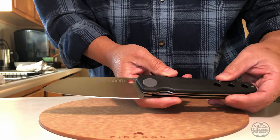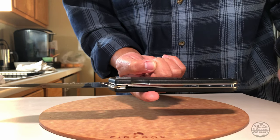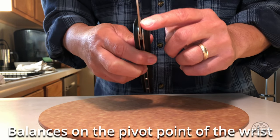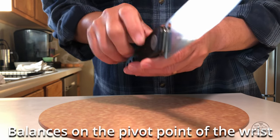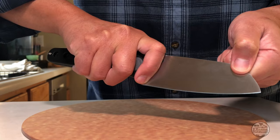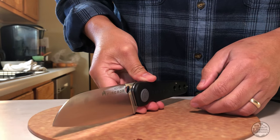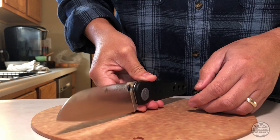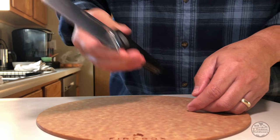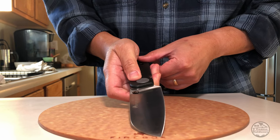That is absolutely beautiful. Where does it balance? Looks like it balances just perfect. If you notice, you do have a nice grip to put your fingers when you're cutting or chopping. It is a little bit offset on the blade so that when you are rocking like that, you're not grinding your knuckles into the board. All around, it is just a beautiful knife.